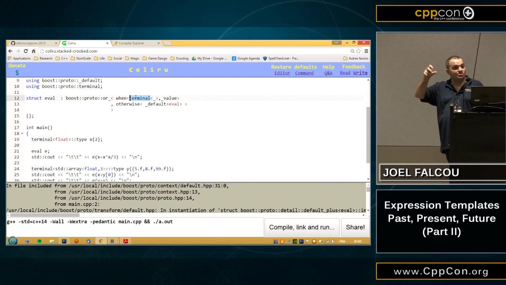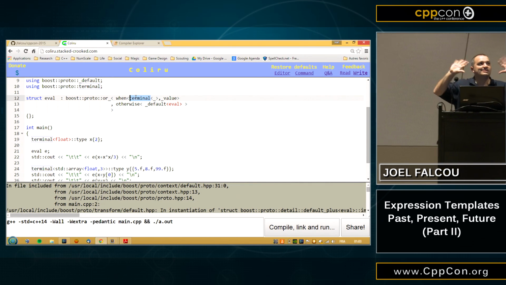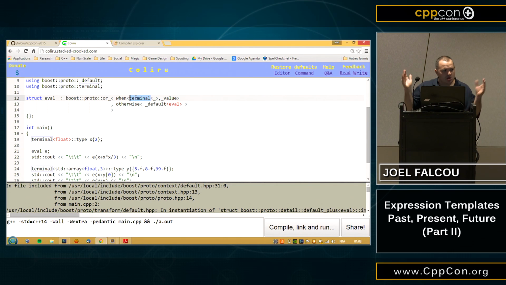Everything is tied into a single block. That's the crooked thing with Boost Proto, because sometimes you look at the code and you are like, what the heck is going on? I just wrote the same thing three times with three different meanings. That's the one thing you have to go over. Because if you think about it, it's normal. The tree definition is a way to represent the grammar it should match, and it contains the operation you should be doing when you traverse it. So having the tree semantics in the same block, in different places, makes some sense. Keyword is sum.